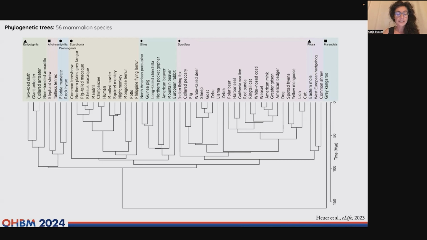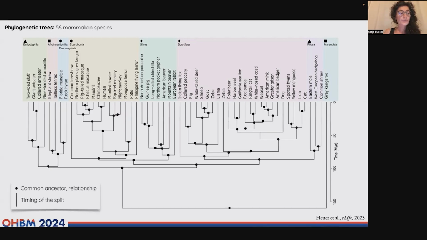And the shared evolved characters, meaning new traits that are common to all species in one clade, but not present in those close relatives of another clade, allow us to see which species were formed from a common ancestor. And then the amount of edits needed to transform one gene sequence into that of another species enables us to estimate the timing of when they split from their common ancestor into the new species. And so the resulting trees can not only represent the relationship between species, but also along all ancestral nodes of the tree, and also encode the timing of the splits into their branch lengths.